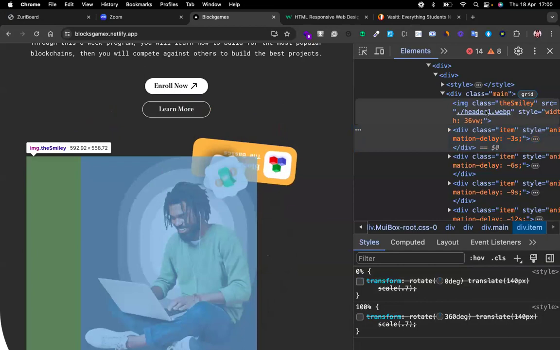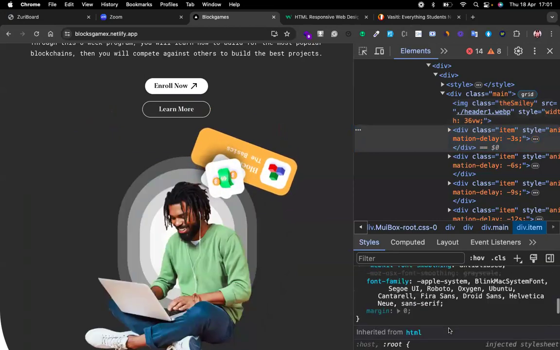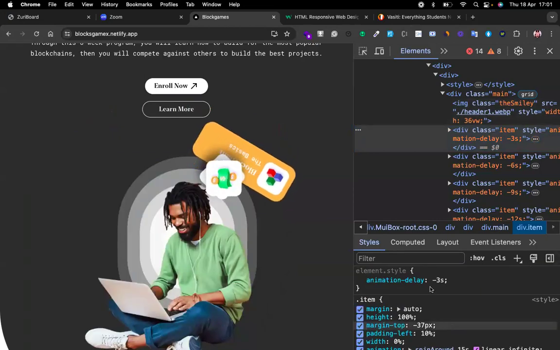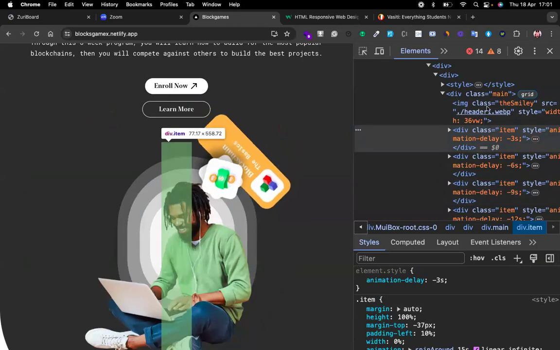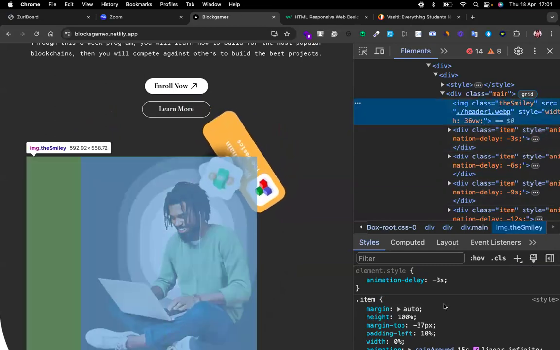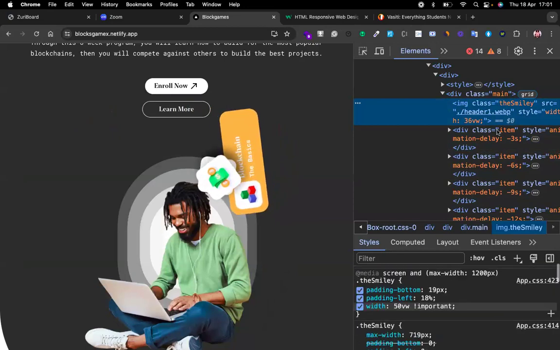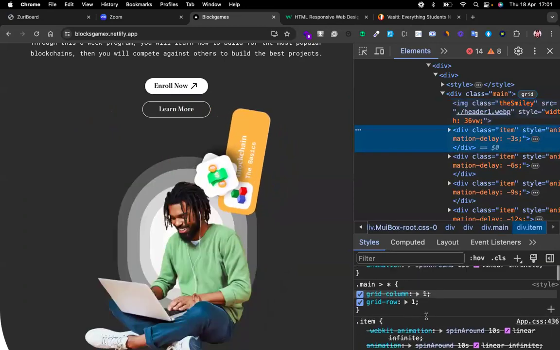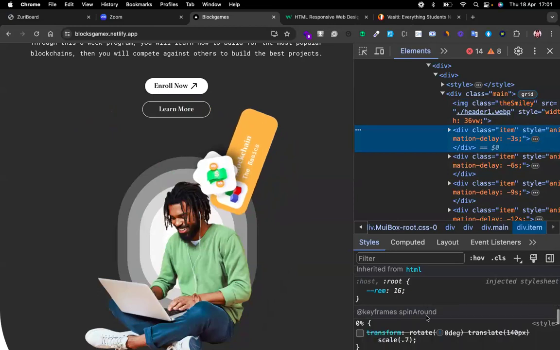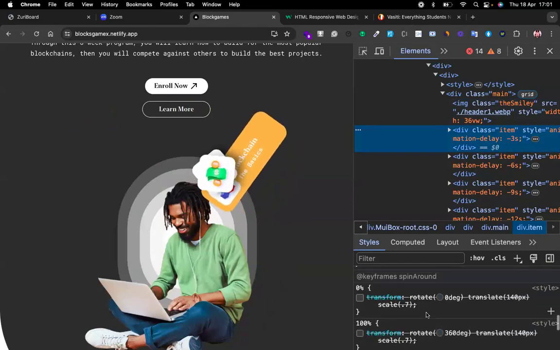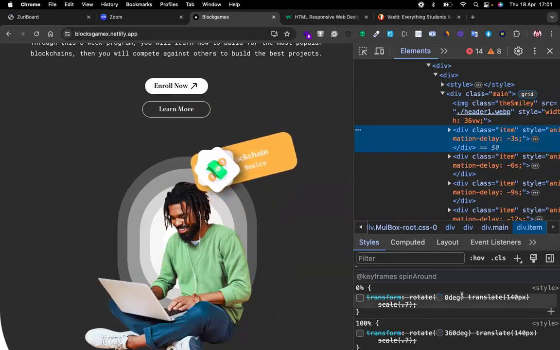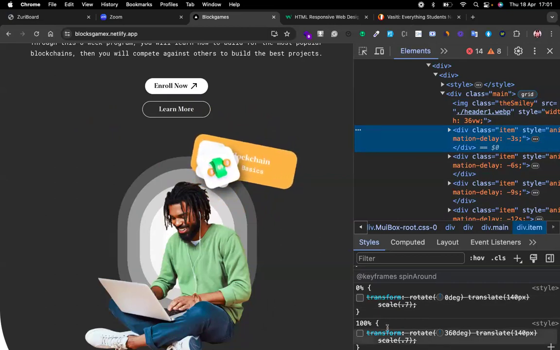But the parent element, which is this, as that rotates, which is this item, the parent, the item function. Scrolling down, what is that? Okay, yeah. Which has all this spin around stuff is what expands it. That makes it with the styling that it has, translate 140, 1.0, the scaling.